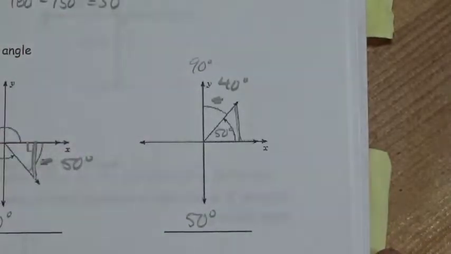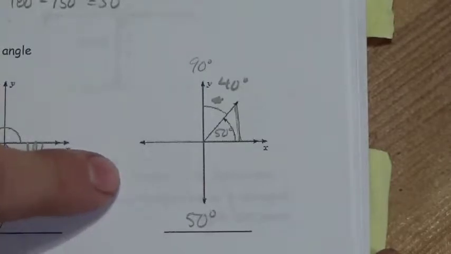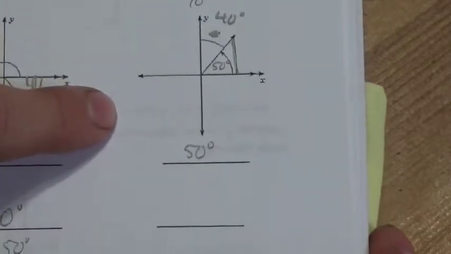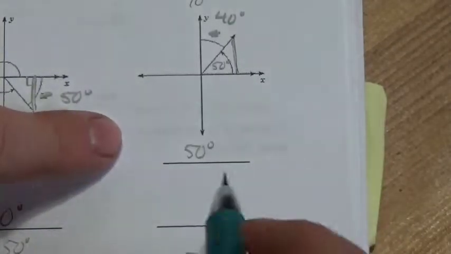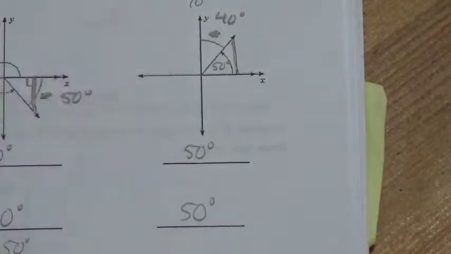And as I said a few minutes ago, the reason we don't typically ask about this is because the relationship is kind of boring. If the reference angle is 50 degrees in quadrant 1, well then the rotation angle is 50 degrees in quadrant 1. They're the exact same thing.